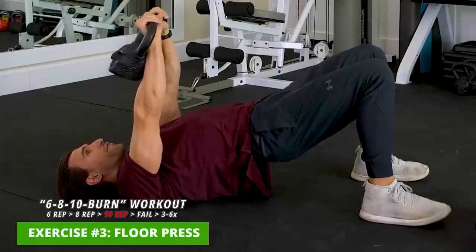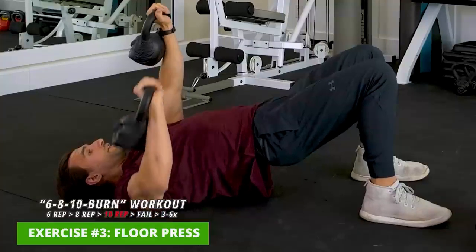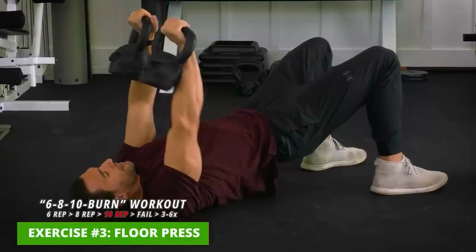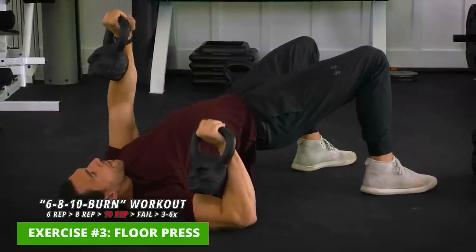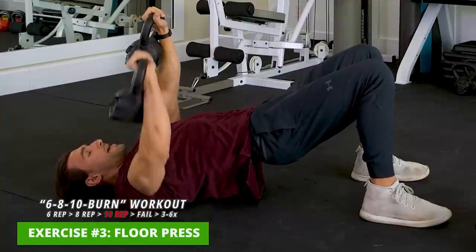Now, what's the interesting fine detail here is as my right arm comes down, if I allow my left arm to glide out and create more distance, it challenges both pecs at the same time. So this is coming down, I'm kind of gliding the other arm out and keep on going. We're gonna do 10 reps each side. Good. Slight glide, both pecs are active the entire time.